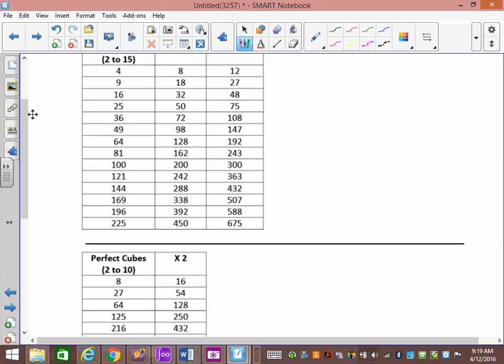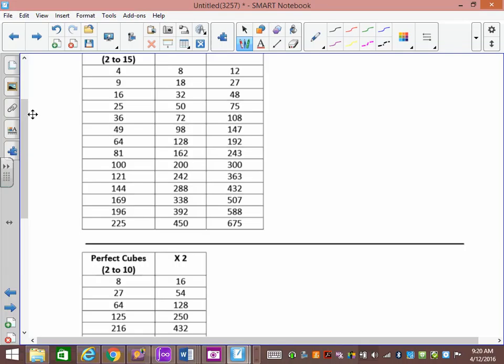So you work your way down your list. 192 divided by 4, 192 divided by 9, 192 divided by 16, and you try and get the biggest perfect square. When you divide it, you have to get a nice number, not a decimal. So 192 divided by 4 works. It's 48. But is there a bigger one? Well, let's see. 192 divided by 9, I get a decimal. 192 divided by 16, I get 12. Is that the biggest? I don't know.